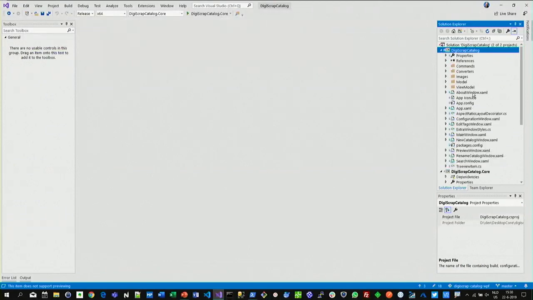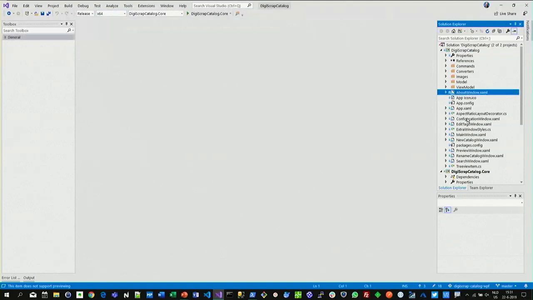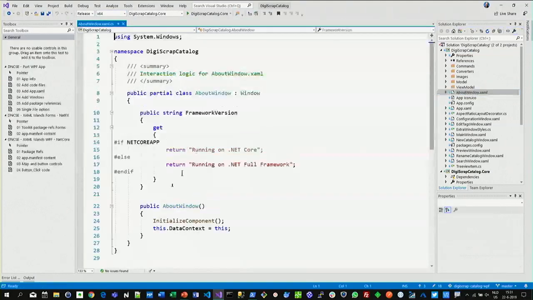The really cool thing about this way of porting your application is that I now have two fully operational applications. If I change the starting project to the other one, I'm running on .NET Framework. I can actually change files here with the original designer, and this is the way to do that for WinForms, for instance. You can do the same thing, and then you can use the WinForms designer in your original project, change stuff, and then recompile it for .NET Core, because it's basically just a shell that holds references to all the files.